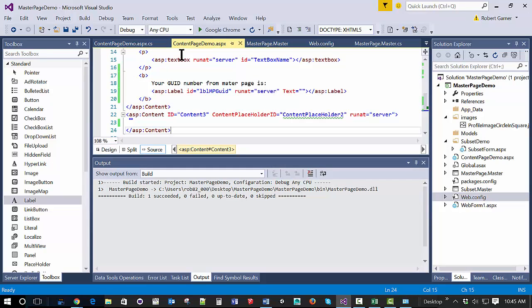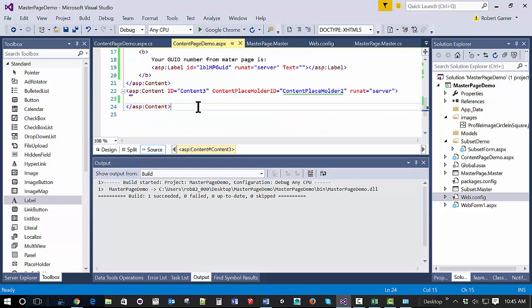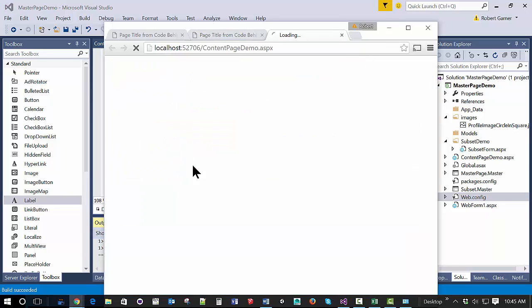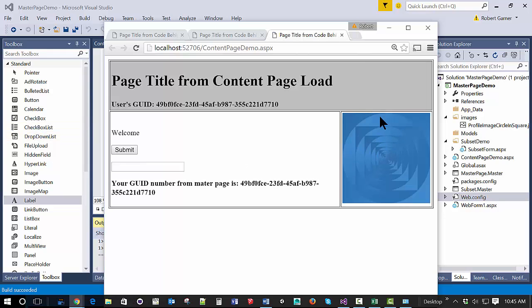The somewhat non-intuitive thing is a content page. If you want to use the default content, what you have to do is just delete the content area that you want to use default. So if I want this to be the default, I delete that content area, and then when I run it, it now uses the default content in the master page here. So you can set default content in your master page, and if you have a content area in the content page, it will use the content area. If it doesn't have that content area, it'll just revert back to what the master page has in it and use that as its default.